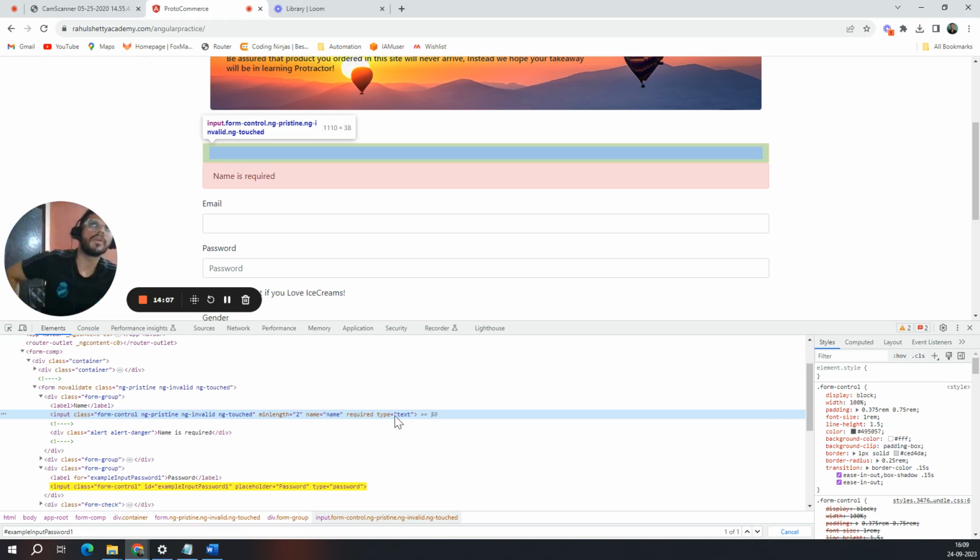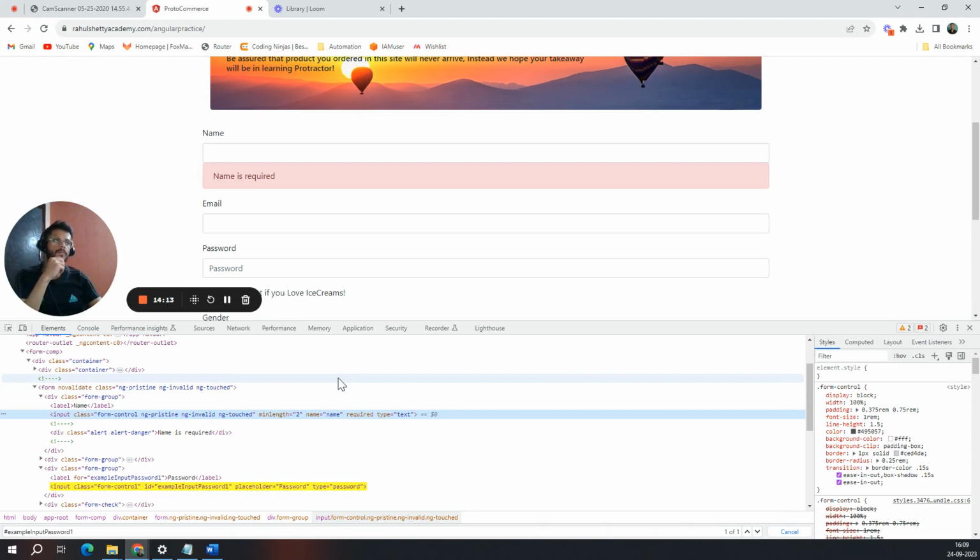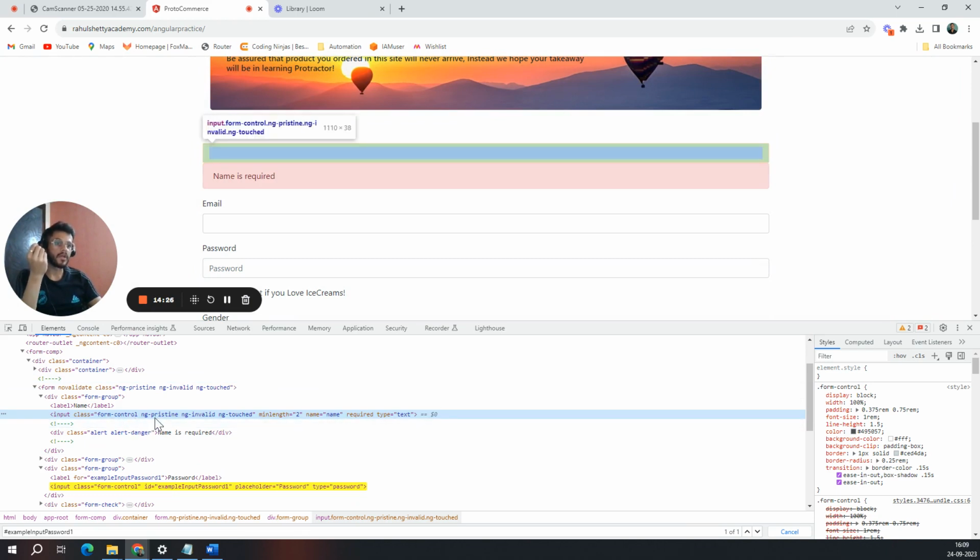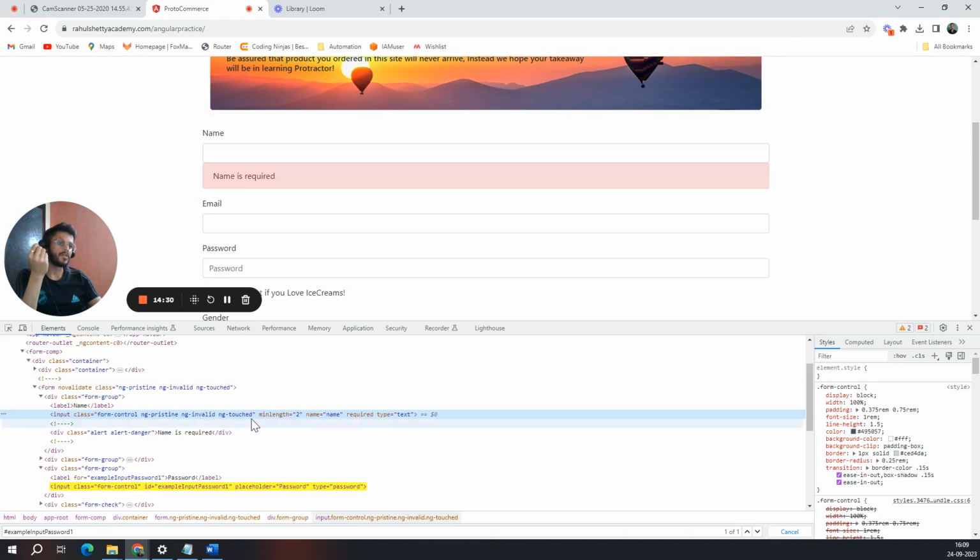But these days the applications are quite dynamic, and the class names are quite dynamic in nature, so they usually change in every deployment. There's nothing like a static class name. Like we can see here, we have a class name as form control ng this and ng and so on.